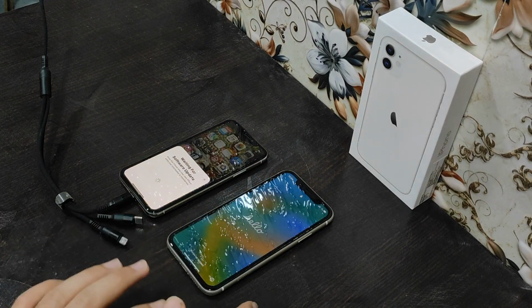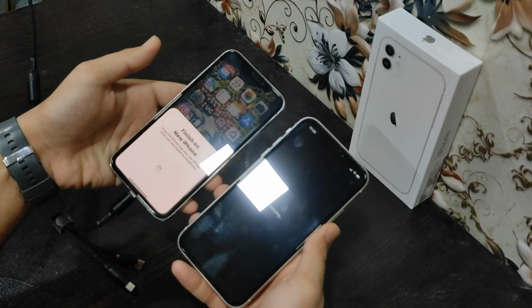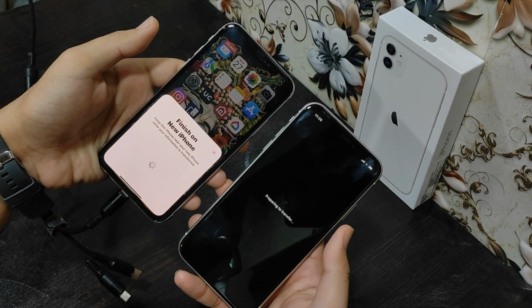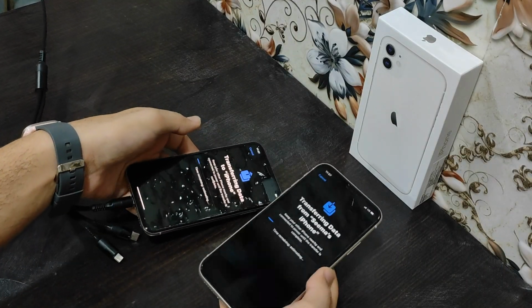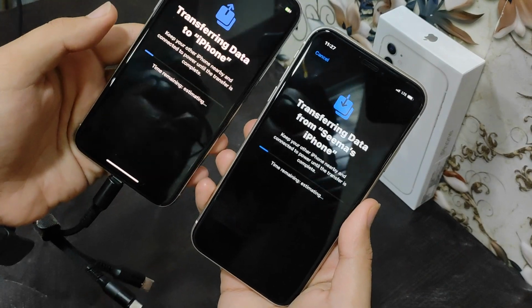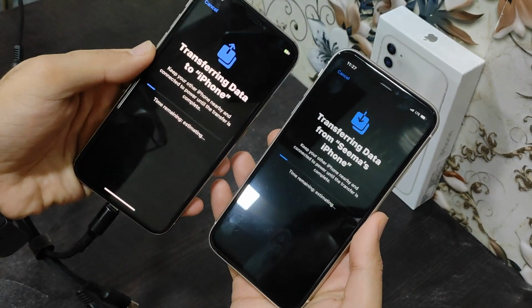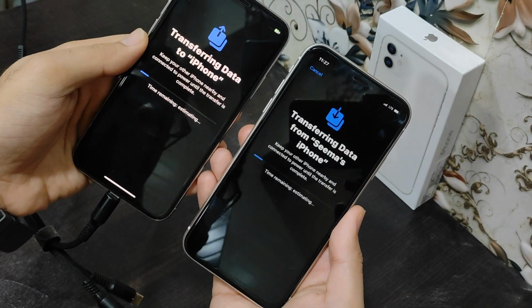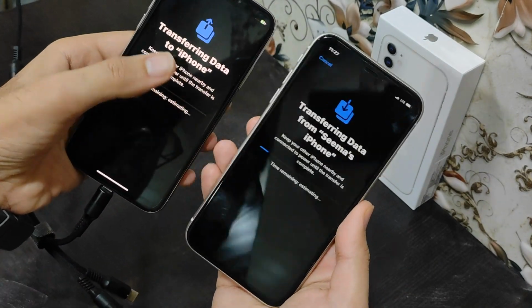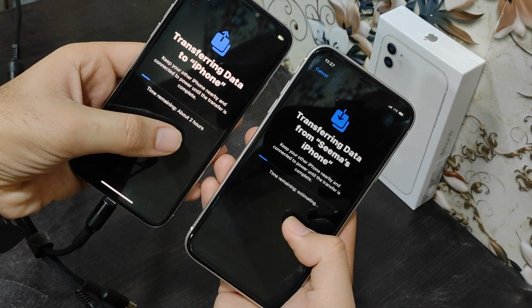So I got the hello screen again, but I still keep both iPhones near. So it says reconnecting, which is good. Preparing to transfer. Okay, finally I get this transfer screen with the progress bar that we just discussed. So I think they have implemented it, but the process is very slow. Or maybe this is a too old iPhone with a lot of replaced hardware. Maybe that might be an issue. But as you can see, transferring data to the newer iPhone, and transferring data from Seema's iPhone. So it says about 2 hours.